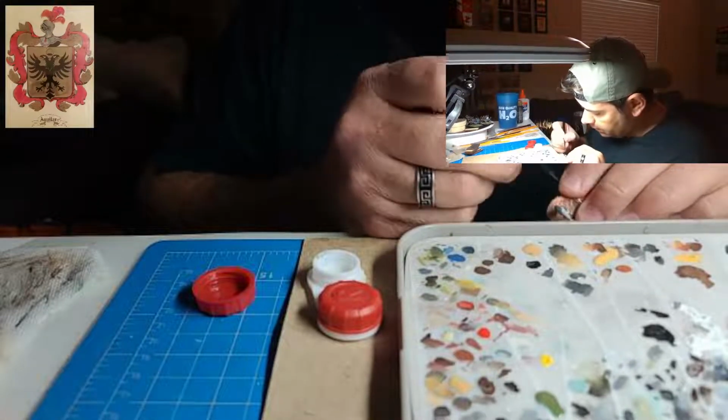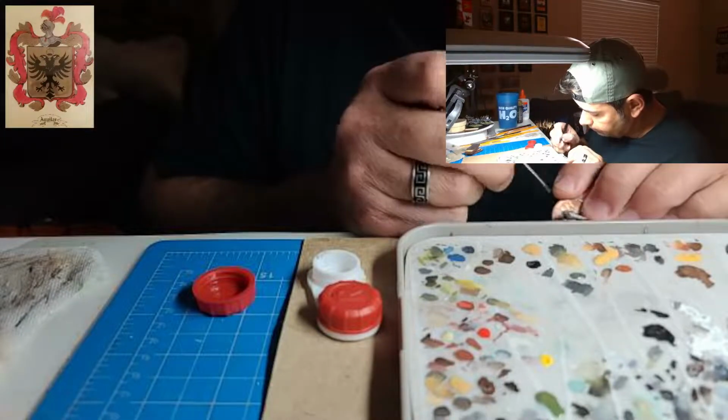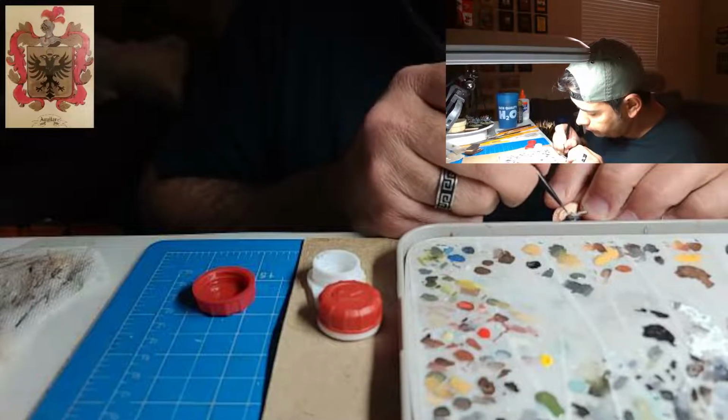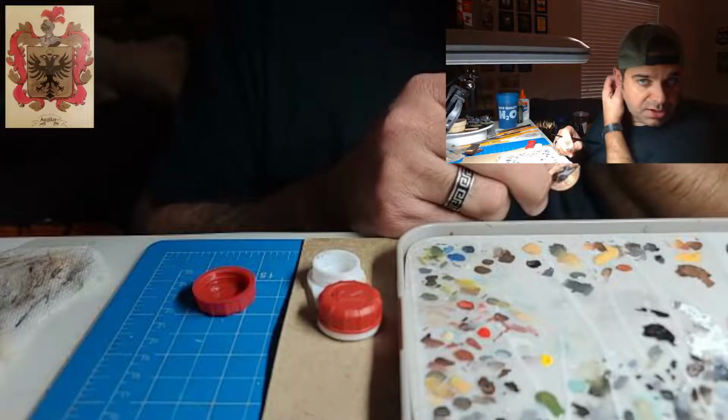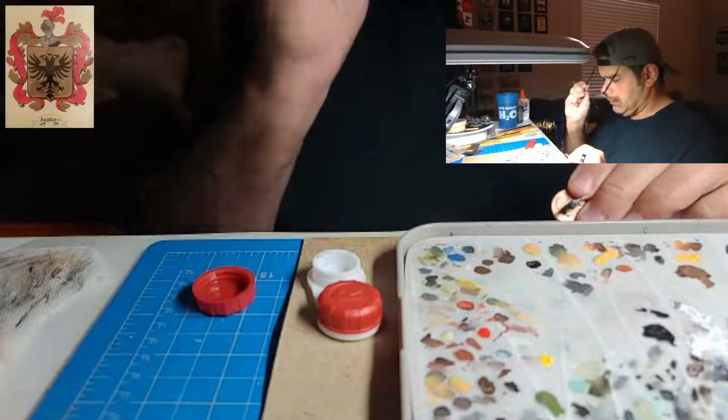So I would like to use a different OBS because I would like to be able to see your guys' comments larger. Because right now, I guess I could just paint like this.